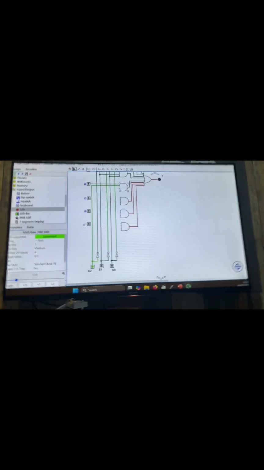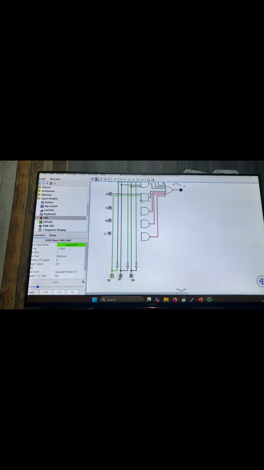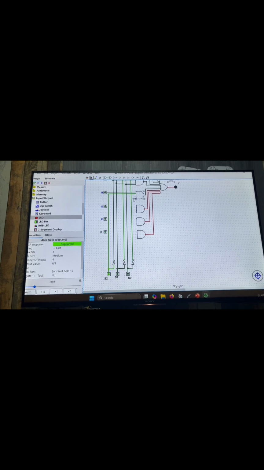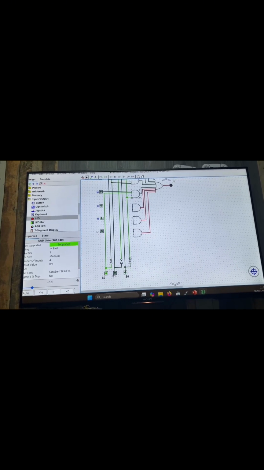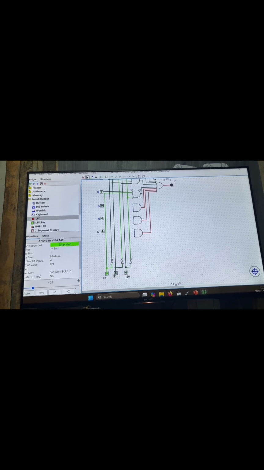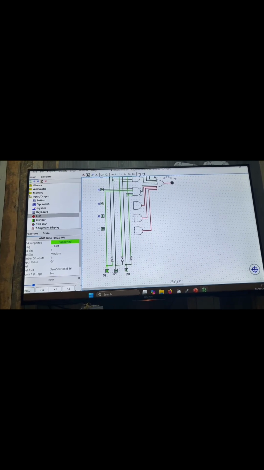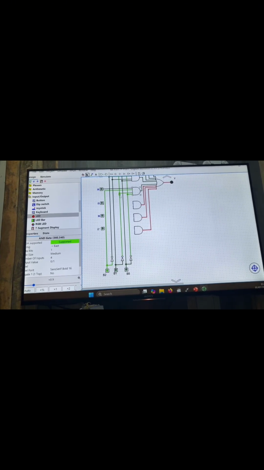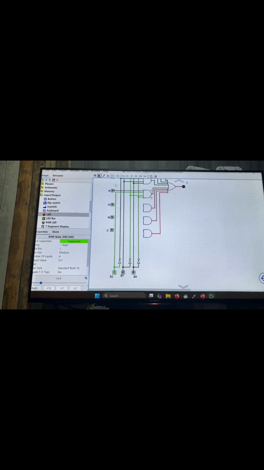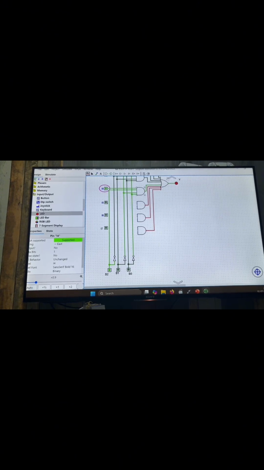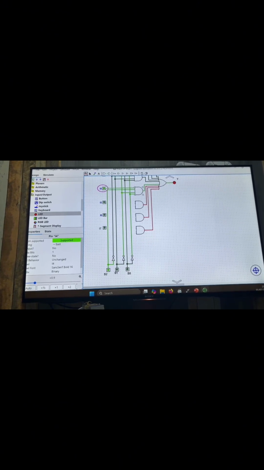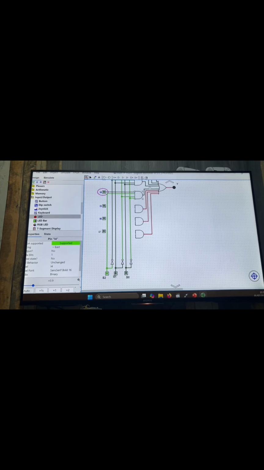The rest all will be 0. So here will be 0 because it's not here. Here connected to 0 on the S1. So whenever our I4 is 1, our output is 1. And when it's 0, our output is 0.